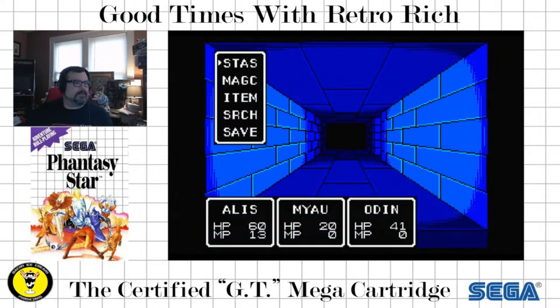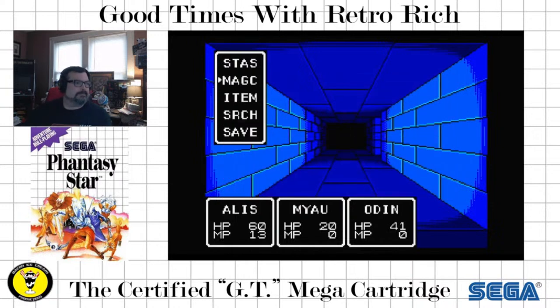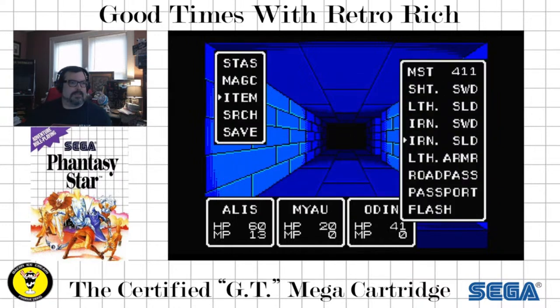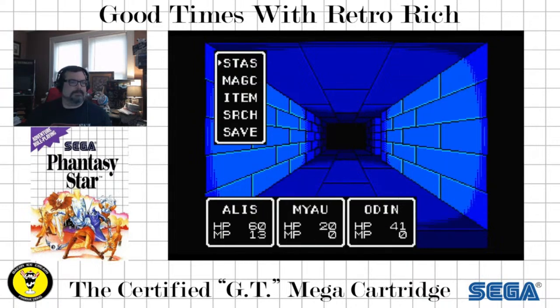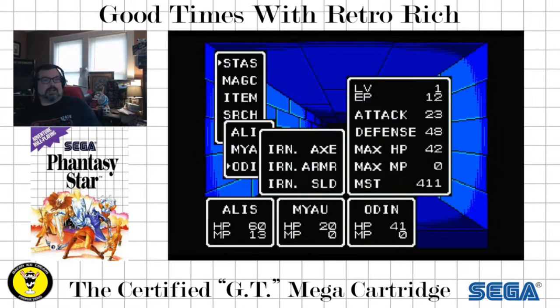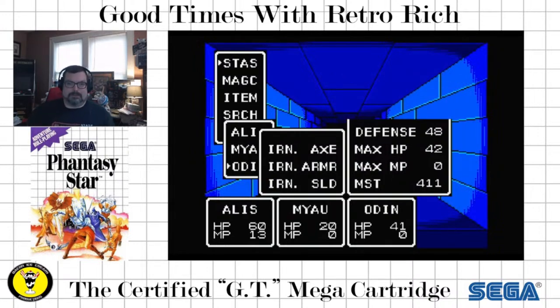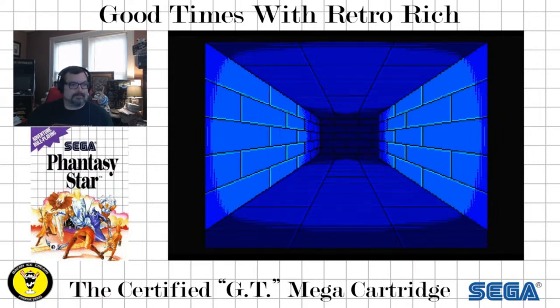All right. So let's do items. Actually, let's status up Odin. What does he got? He has an iron axe and iron armor, but he doesn't have a shield. So let's get him a shield. We can do the iron shield and equip it on Odin. Boom. There we go. So now Odin is level 1, but he's got 48 defense. So he's rocking. He's in good shape. We're of course gonna pump up all of these numbers, because they're rookie numbers. Let's go.